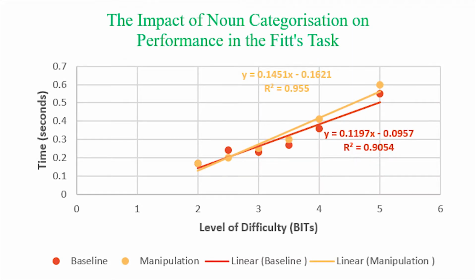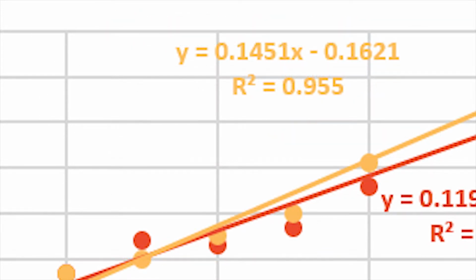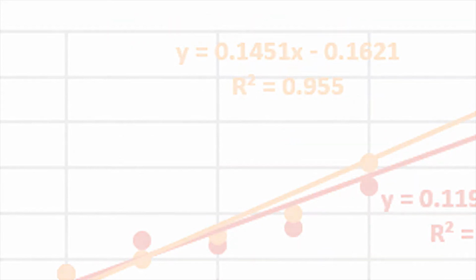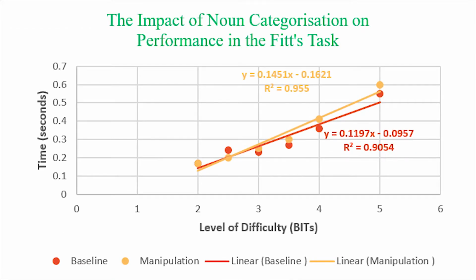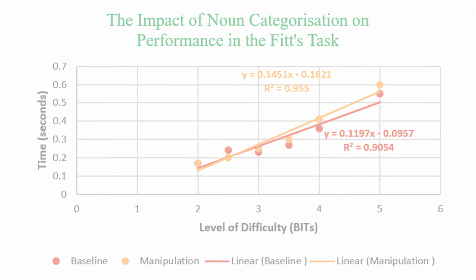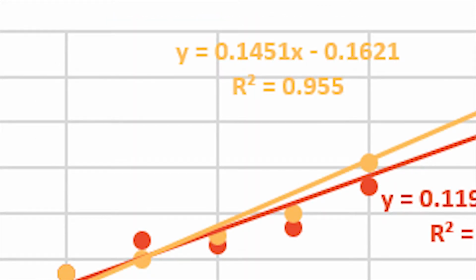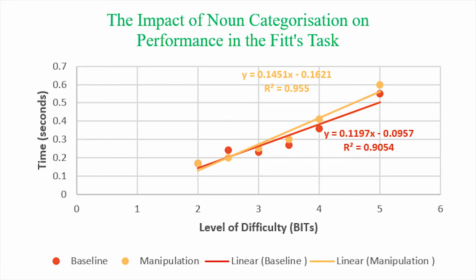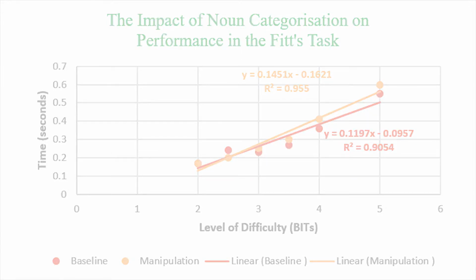The manipulation slope of 0.1451 can be observed as a more notable increase in reaction time compared to the results for participant 1. The intercept of the manipulation regression of -0.1621 reflects this deviation. The R-squared value for the manipulation illustrates how 96% of the variance in the data can be explained by the linear regression. With the manipulation, it was predicted participant 2 would be able to process 8.01 bits of information per second. The reduction in the extent of information processing in manipulation compared to the control supplies further evidence for the findings found in previous research.